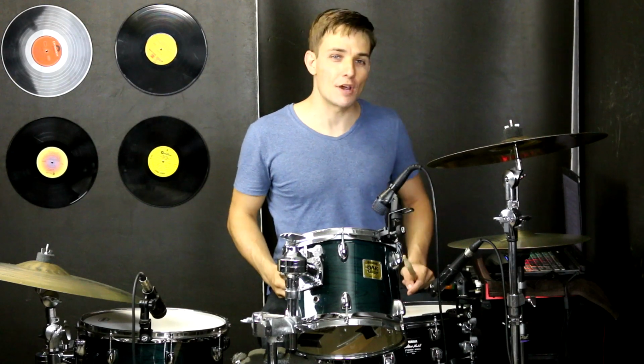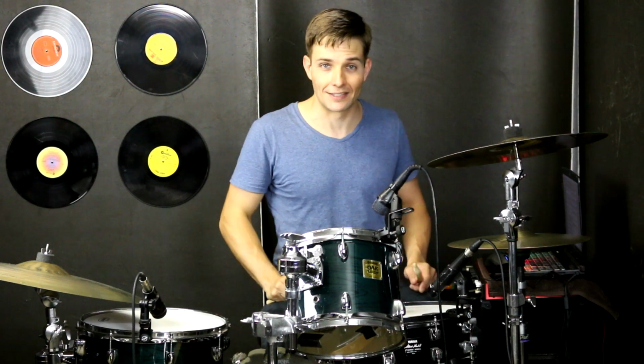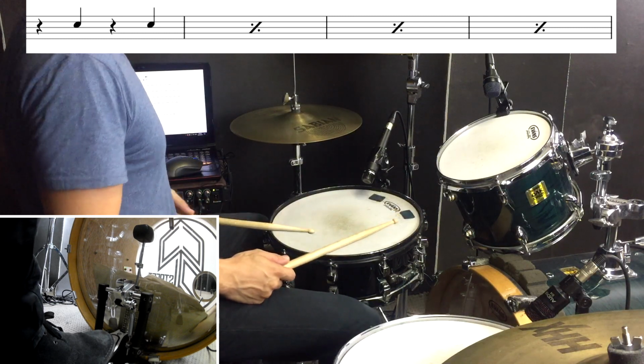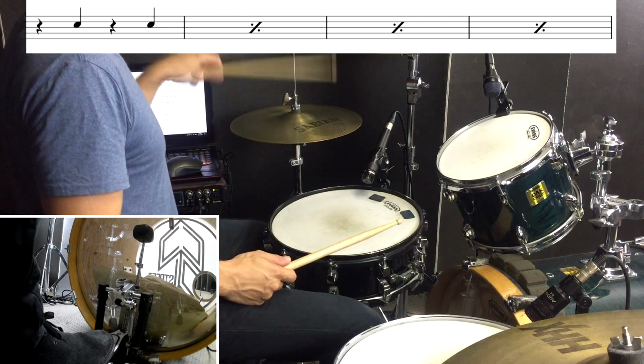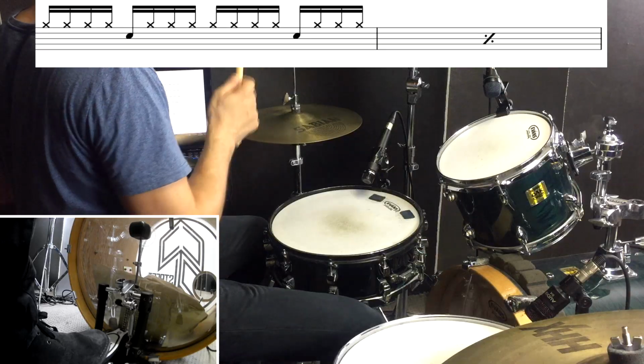The next bit is super straightforward again. We've got hand claps on beat 2 and beat 4. I'm going to play them on the snare drum and we need 4 bars, so it'll sound like this. Then we're going to add hi-hats over the top, just like this.